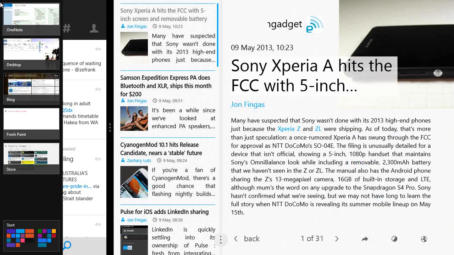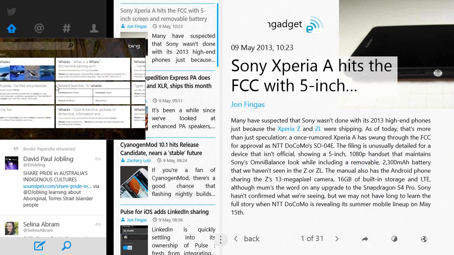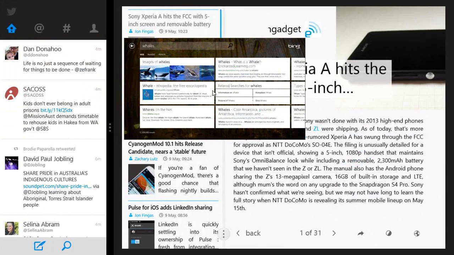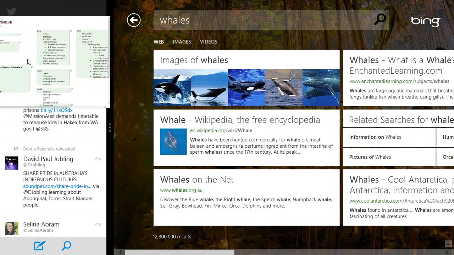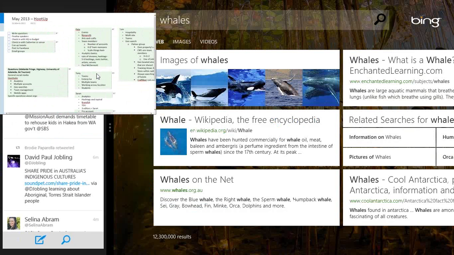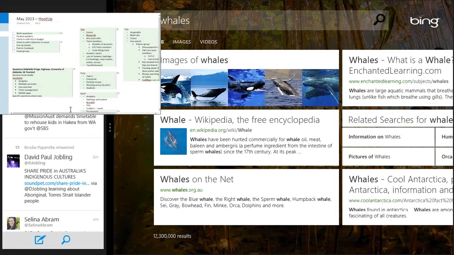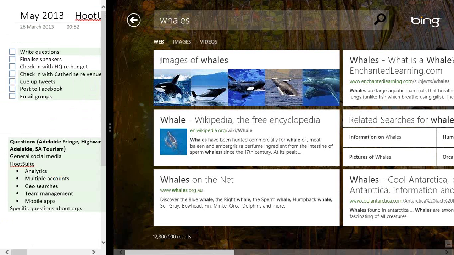So I've come up to the top left here. I'll just drag that in as well. I can drag that in and switch that with this app, or switch it with this app. So if I want Bing to be in a large app, just there. Likewise, if I want to put OneNote in this small app, I can just leave it there, and that switches to OneNote.